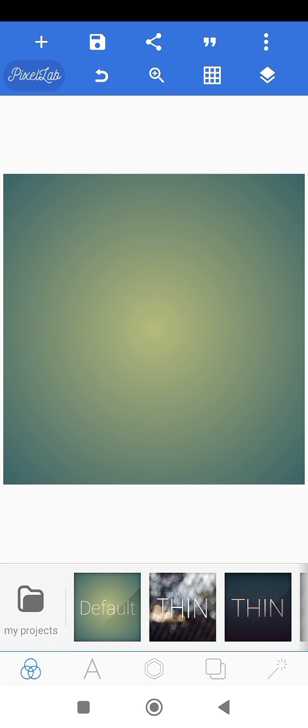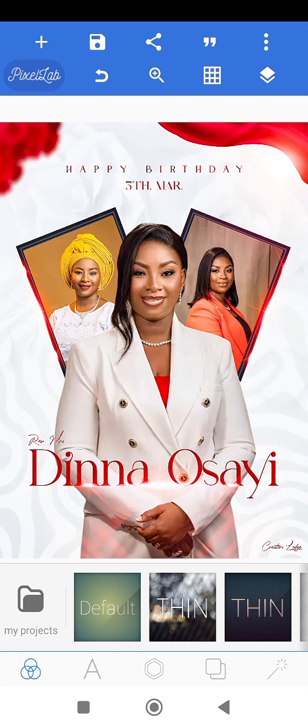Okay, let's get into the tutorial for today. In today's tutorial, I want to show you guys how I designed this birthday flyer design in a few minutes in the Pixellab application. Now, this design is a spontaneous one. I got to know that she's celebrating her birthday on the 5th of March, and I just said, okay, I need to do something to celebrate her.